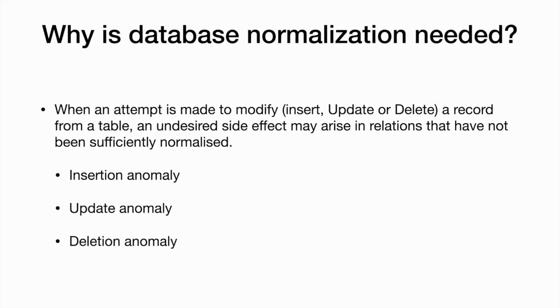So once we have created, say, a table, what all can we do with it? We would insert data into it, we would then update that data, and as time progresses we would delete some data as well, right? So let's take an example where the database is denormalized, or in a way not normalized, and see what issues we would get while we are trying to insert, update or delete any data. So we'll talk about insertion anomaly, update anomaly and deletion anomaly.